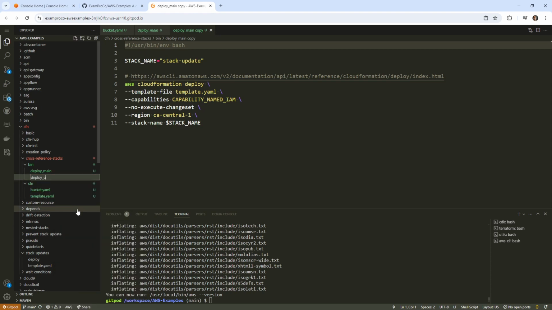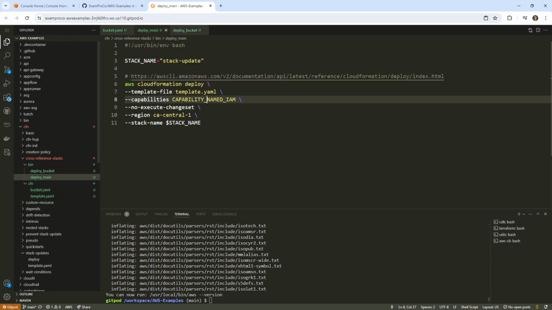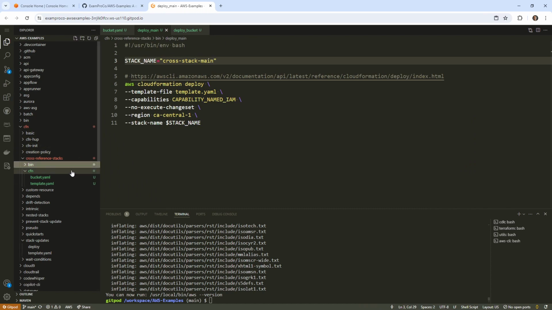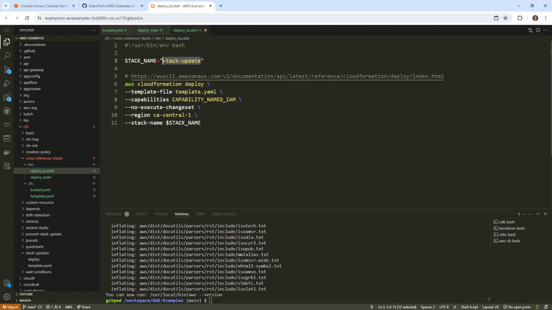The idea is that we'll have two separate deployment scripts. So go up here, and this one's going to be called cross-stack-main. Whoops. Cross-stack-main. And this will be cross-stack-bucket. I want these to reference their respective templates. If we use the CFN template, as long as we're executing this at this folder level, I think it will know how to reference it correctly. We don't have to do anything crazy here. So this will be the CFN template for the main, and this one will be the CFN bucket. There we go. I think that will suffice.